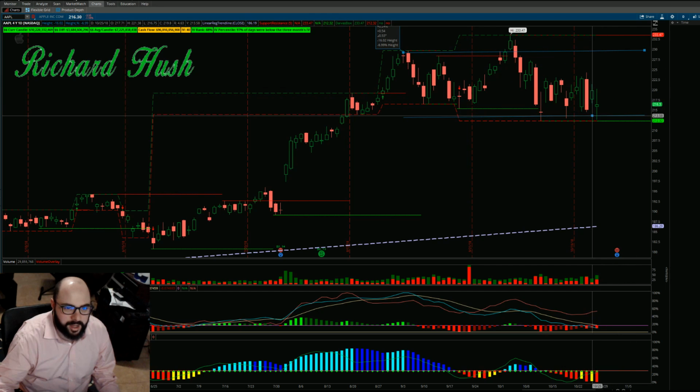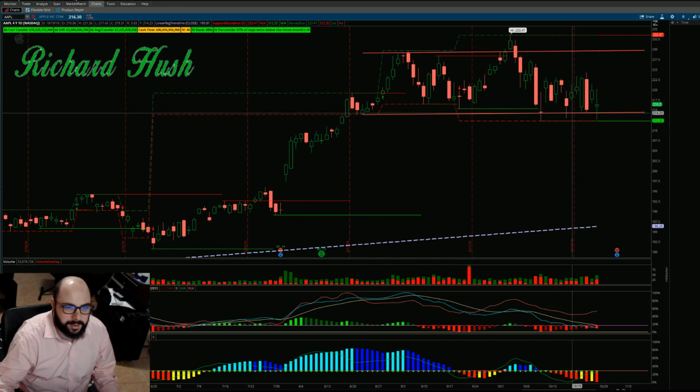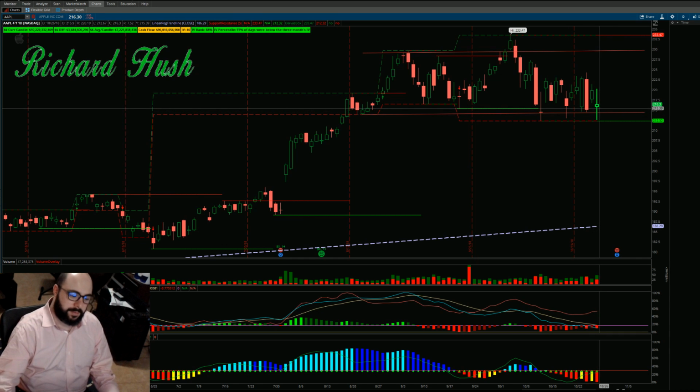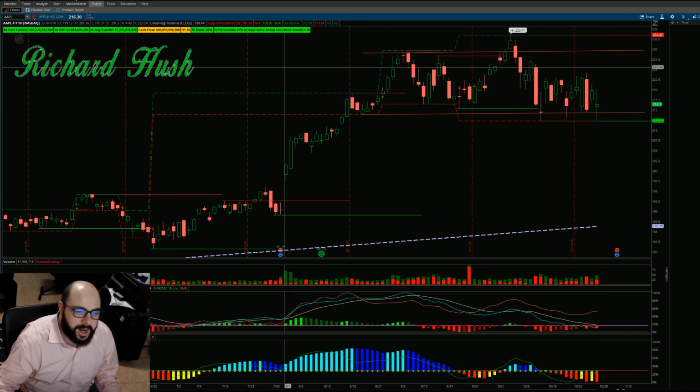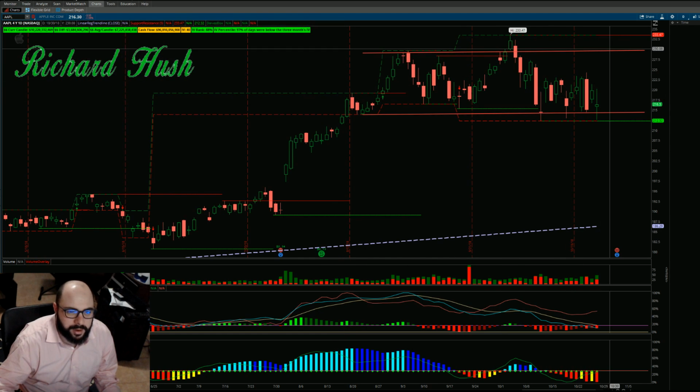And then the bottom of the channel is, we're going to say this point right here, where we come down and test the Darvas box bottom, and we come back up. And as you'll see, we've already tested the bottom of this channel and bounced off it 1, 2, 3 times. Okay? So right now the general trend of Apple is to stay within this channel, stay within this 216 to 230 range, right?